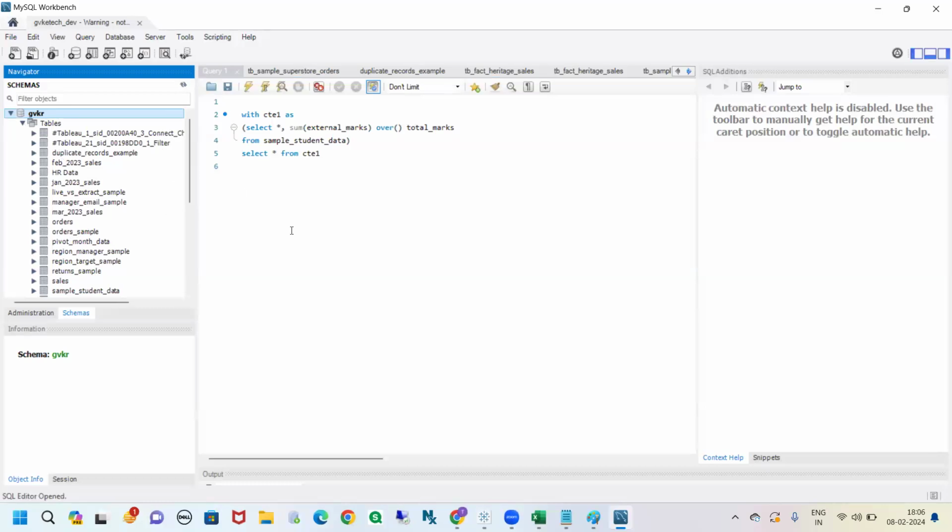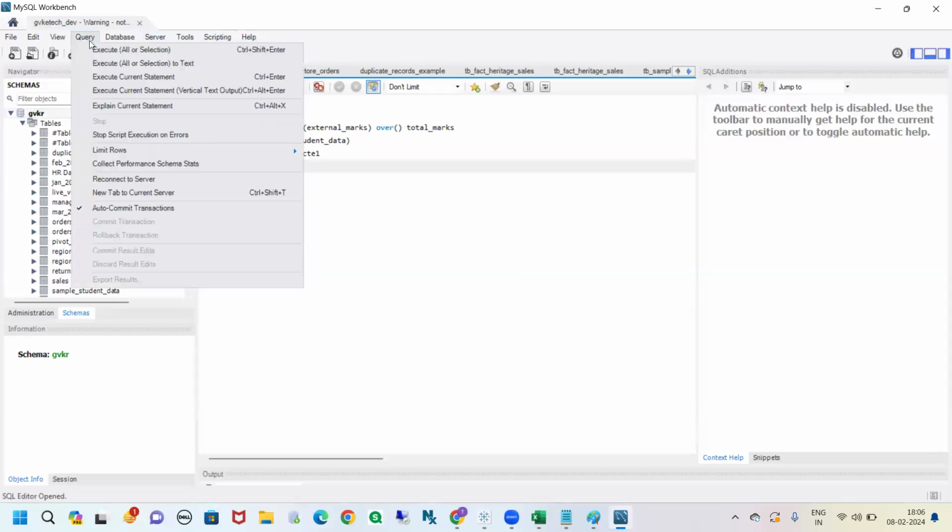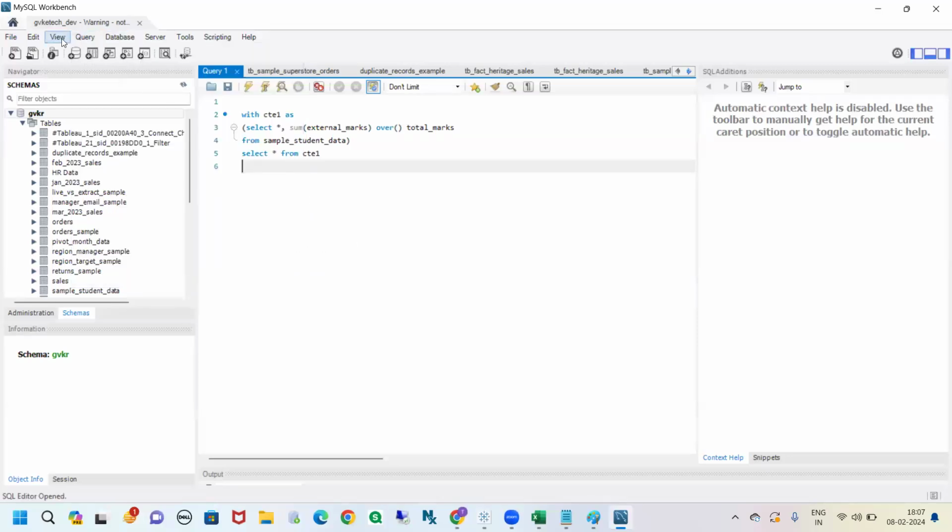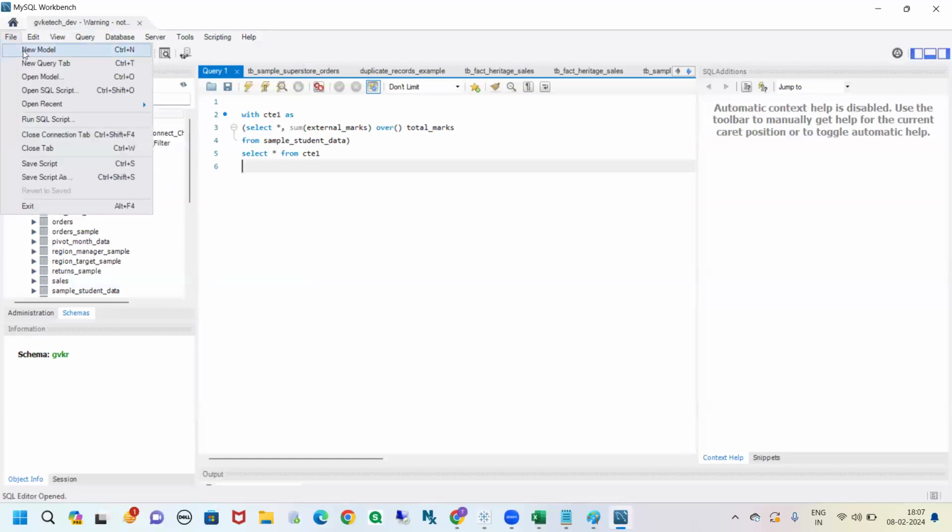So for example, I can go to the query option here. Execute the current query, explain current statement. Let me look at the options: view, edit, file, new model, open SQL script.